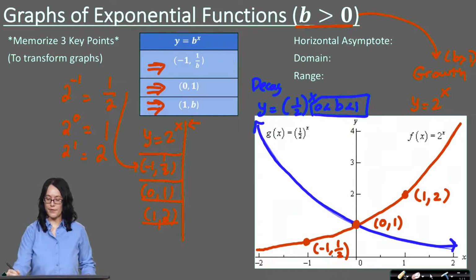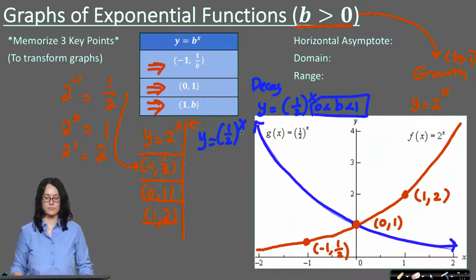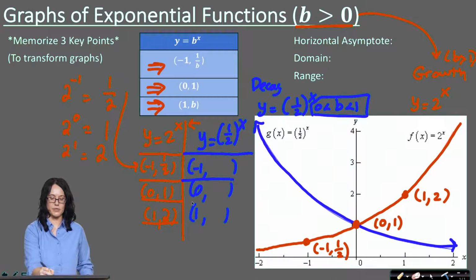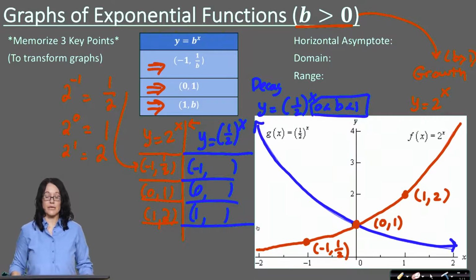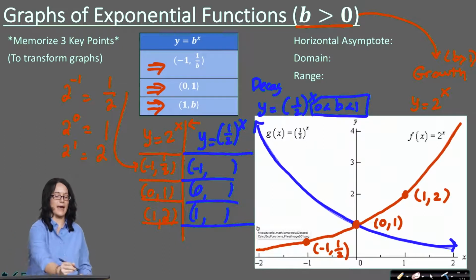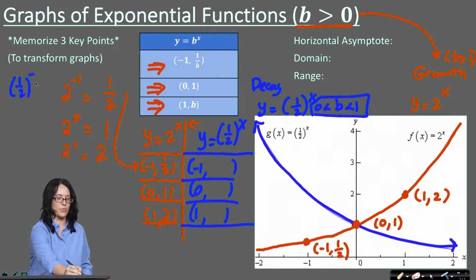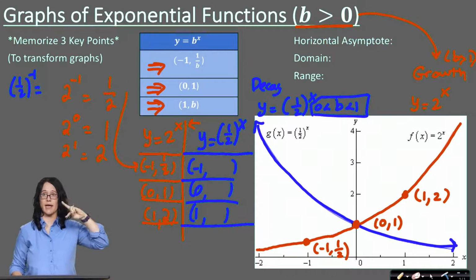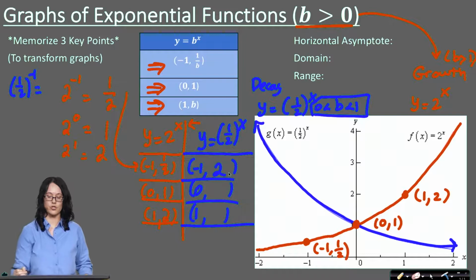Okay. On the other hand, the same applies to exponential decay. Suppose we consider y equals 1/2 to the x power. So in this situation, same thing happens. You plug in -1 for your input, 0 for your input, and 1 for your input. And check out what your outputs would be, your y values. If you input -1, you're going to have 1/2 to the -1, which really means take the reciprocal of 1/2. What is the reciprocal of 1/2? 2/1, or just 2. So that's the point (-1, 2).